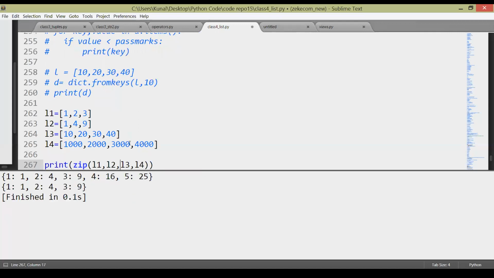This zip will actually return me a zip object, an object of the class zip.